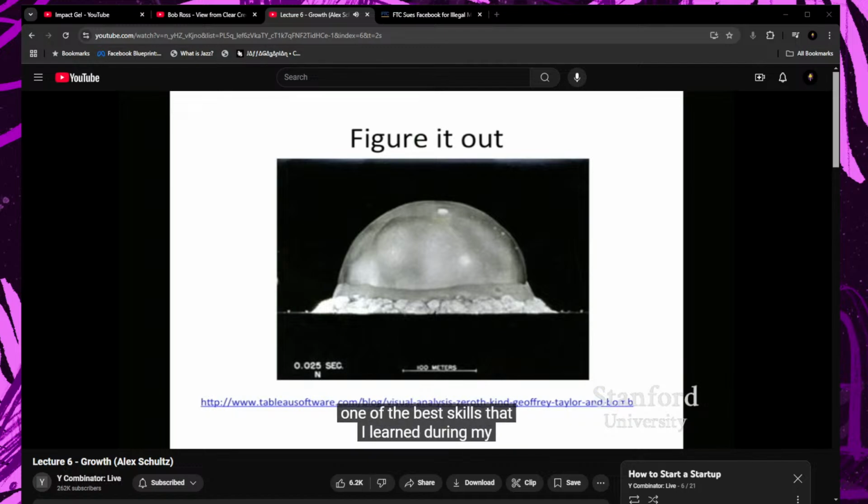And dimensional reasoning is, I think, one of the best skills that I learned during my time studying physics back in the UK. And what dimensional reasoning is, you look at the dimensions that are involved in a problem. So you want to figure out energy, newtons, meters, newtons are kilograms, meters, seconds to minus 2, so you've got kilograms, meters squared, seconds to minus 2, and then you try and figure out how you can get each of those numbers from what data you have.